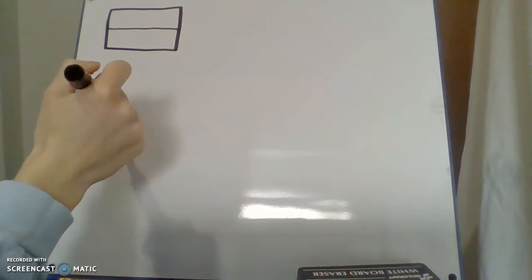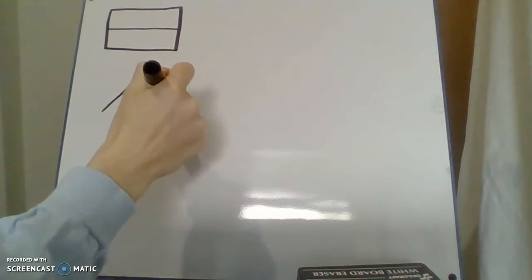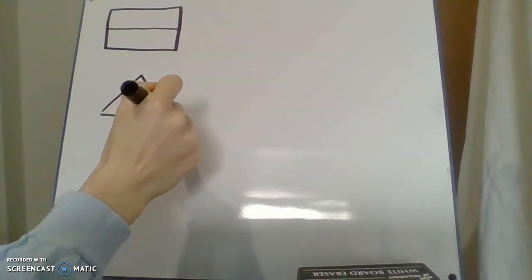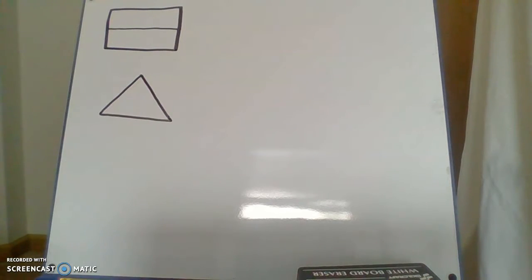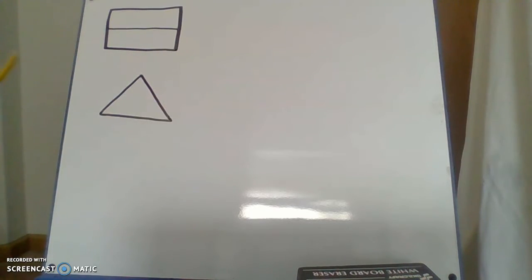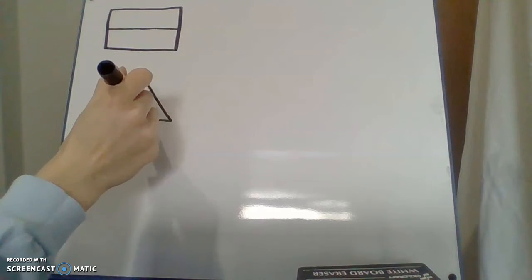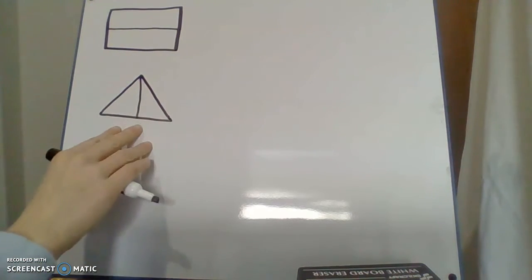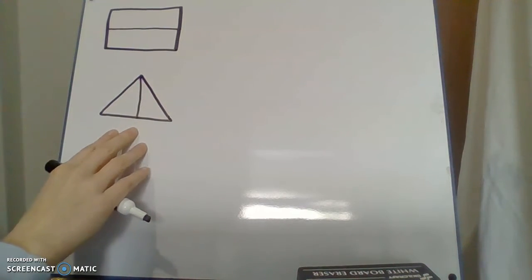Now, let's think of maybe a triangle. I'm trying to make my shapes equal and neat. So I have a triangle. How are you going to split this in half? Can you split it in half this way? Is that going to be equal if you split it this way? No, right? So you want to think of a different way. Maybe you can do it vertically. Let's try that. If I folded that triangle on top of that one, they would be equal. They'd be the same, and that's what we want to see.